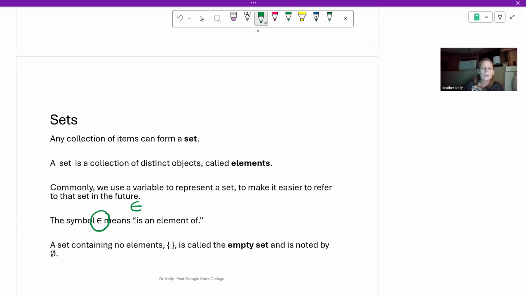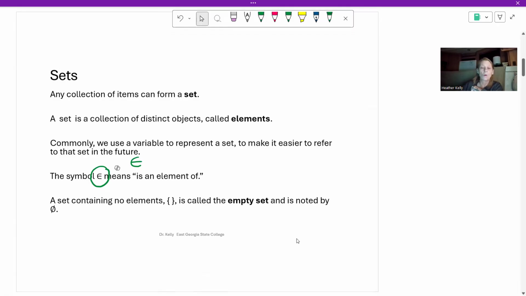All right. Other notation to be noted is that a set is always contained in curly braces. These are curly braces. Not parentheses, okay? If you use parentheses, I'm going to mark you off because we don't use parentheses. Curly braces, not parentheses.